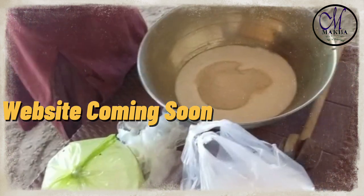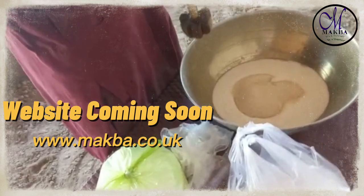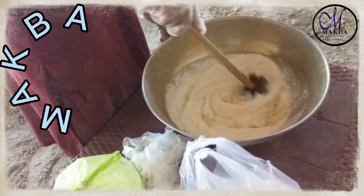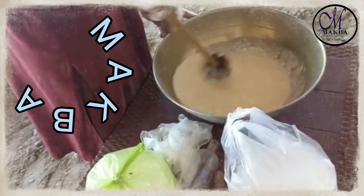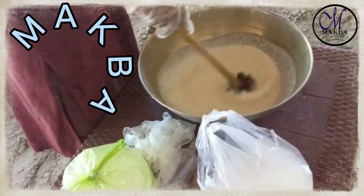We add sugar to the paste, and with all these ingredients we mix it very well so that they all blended very well. We take the animals out of the shed and to the outside so they can get fresh air. We again mix the paste to make sure that everything has dissolved well.